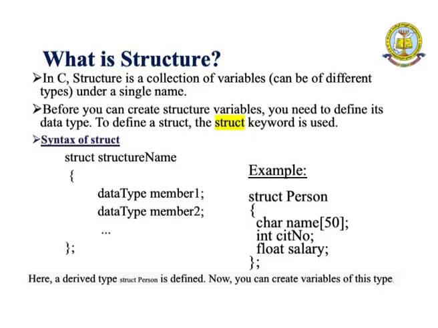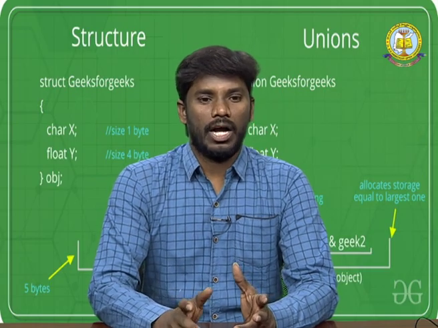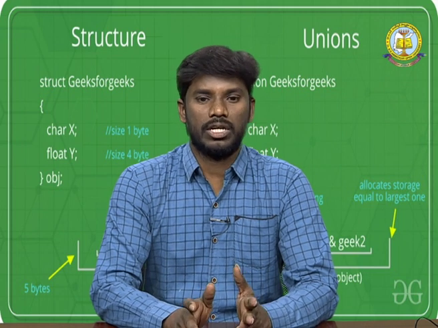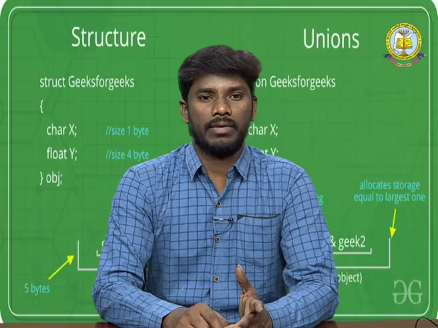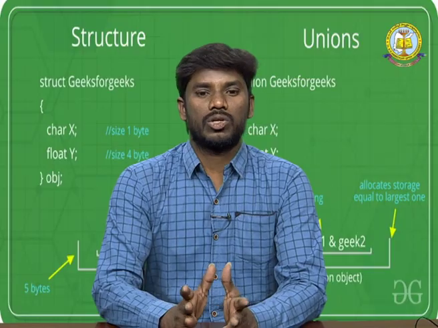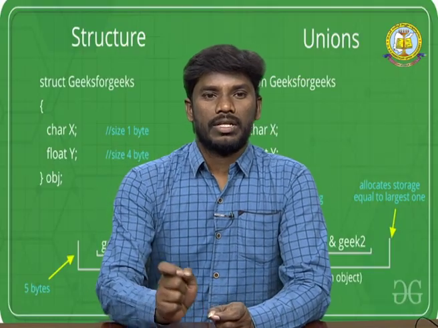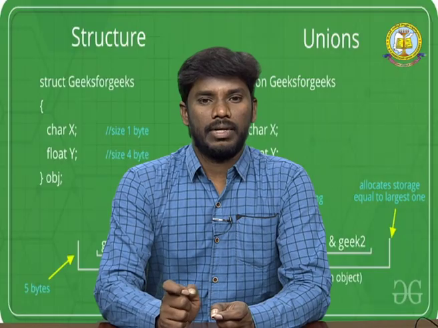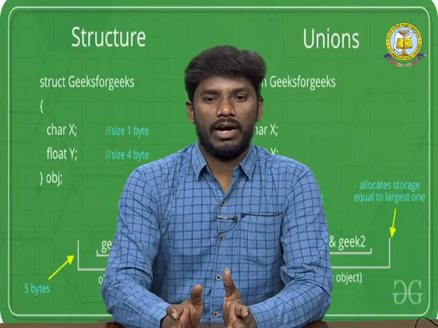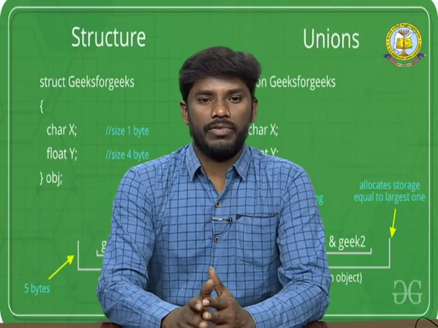In the example we have seen here, the struct keyword is mandatory to create a structure, followed by any structure name. Here I have taken the structure name as person. So, inside person I have given the members of the structure called person. What are the members of the structure? Here in this example I want to store the names of the person. Names are characters, so that is why I have taken the data type for name as char. I want to store 50 characters, so that is why I have taken char name[50].